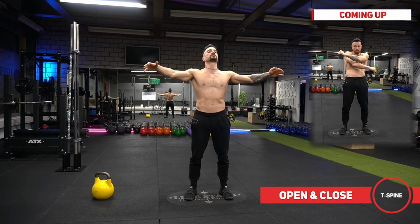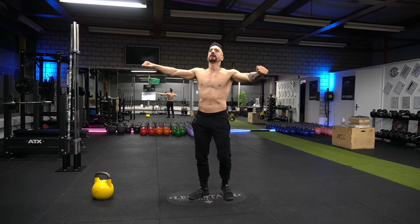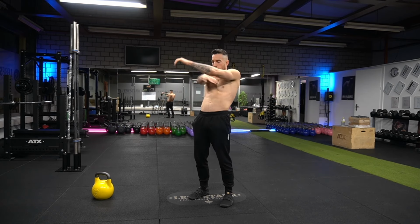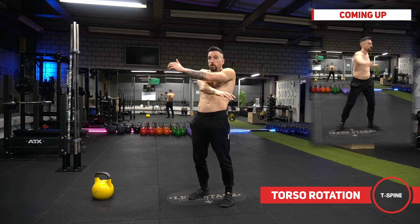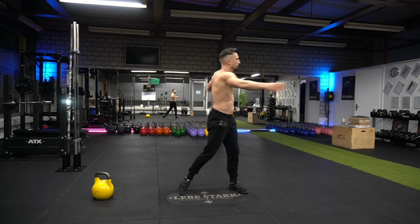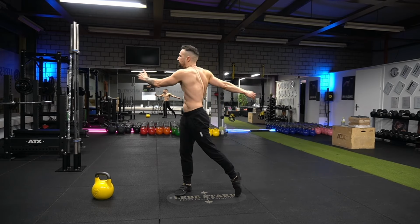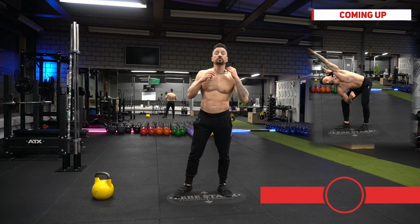So I open up my chest to T-spine. I extend, and now I come back. So I inhale as I open up my T-spine, and I exhale as I close it. Now I keep my arms extended to the sides, and now I start rotating. And use some momentum so that you feel resistance in your abdominal section. And relax.